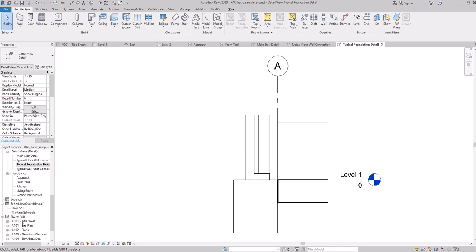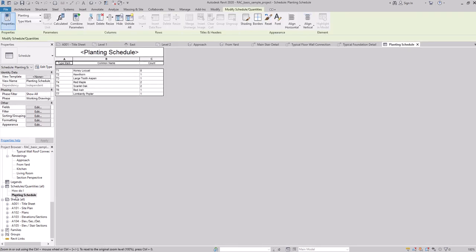Let me just check this, please. Yeah, so here are the sheets. Okay, so we'll go through that later, but for example, this is a schedule that we have here. It is for planting schedules. So, as I said, Revit will help us make our designs come to life in an easier way.